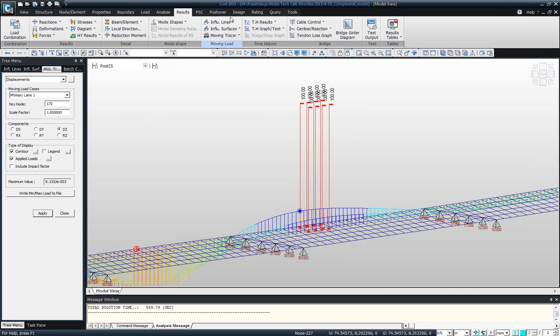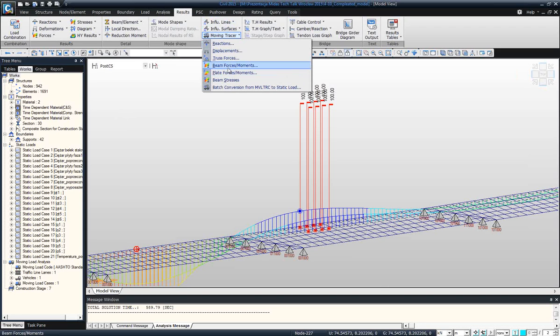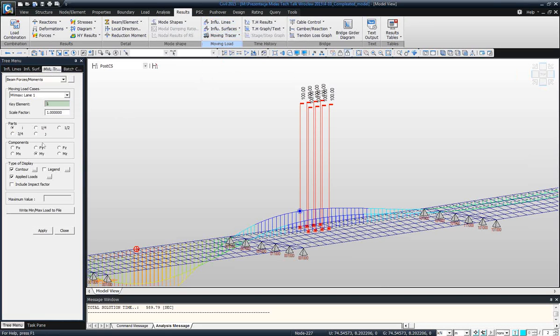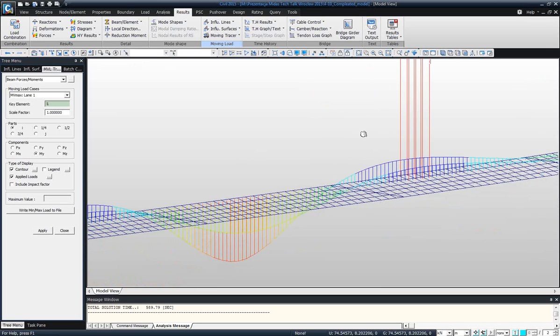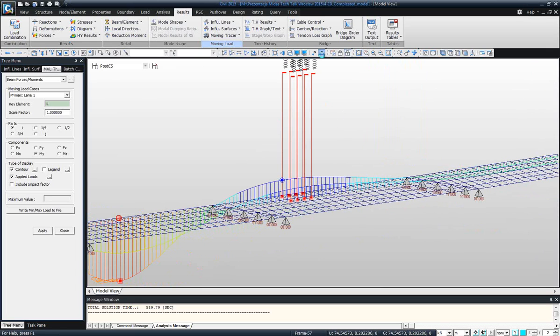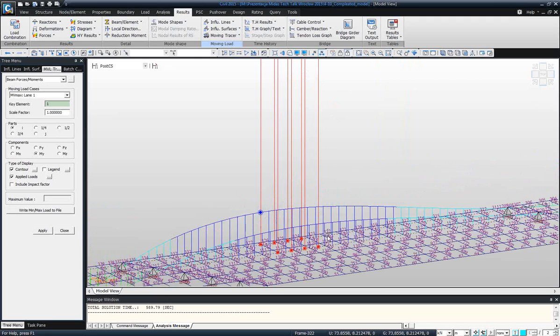And the same we can do also for, let's close it, bending moments, for example. We have to choose the element number. Let's say it will be 322.